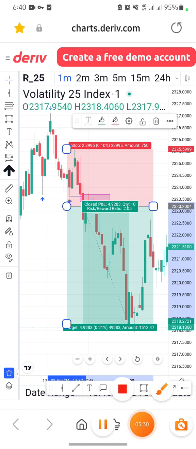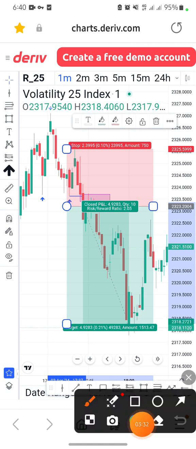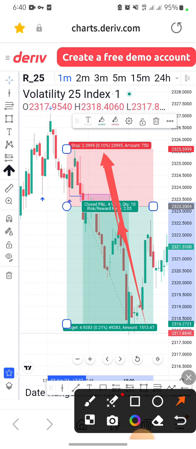Let me use this too. This percent right here, once it's close to 0.1, or let me say once it's 0.1 and above, I'm going to take a 1:2. But if it's less than 0.5, maybe 0.6, 0.7, I'm going to take 1:3.